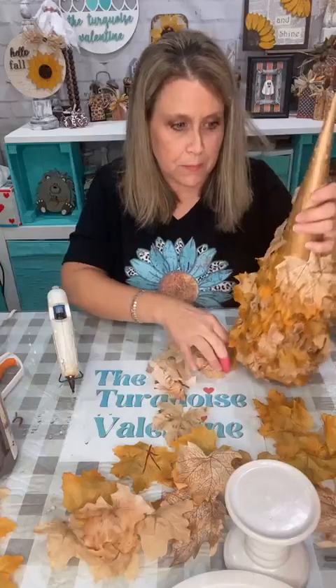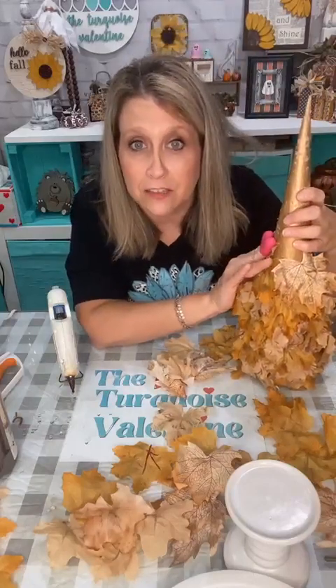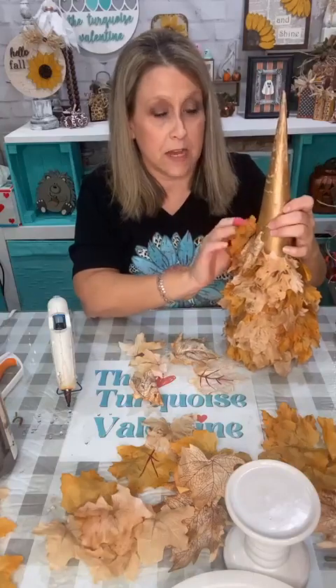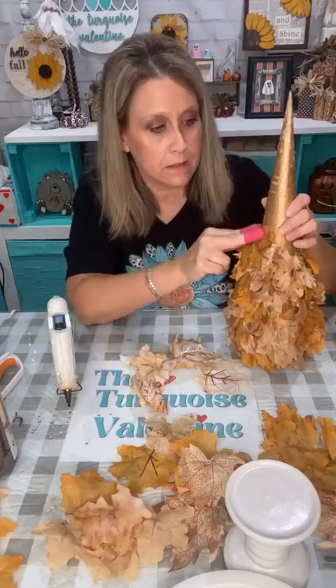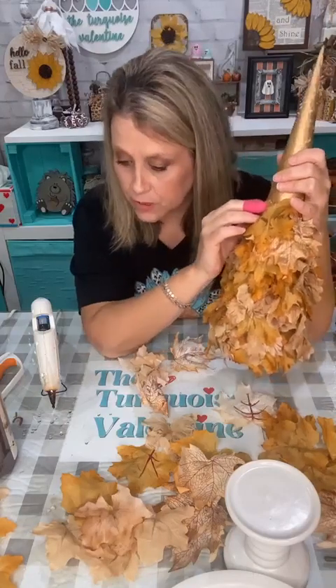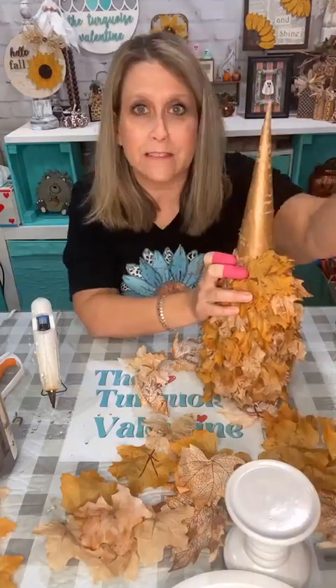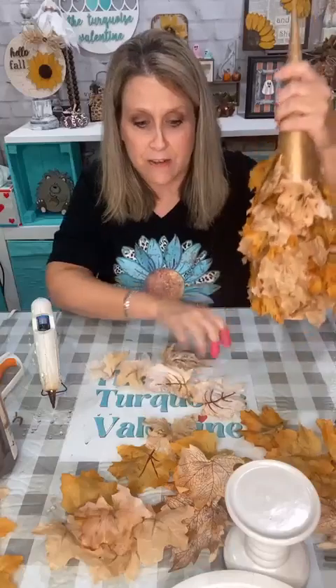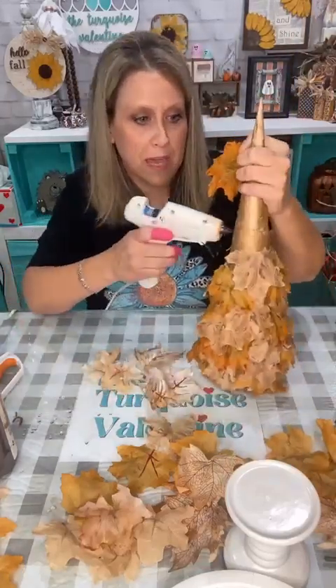I have a glass top table so I'll just pop the glue right off when it dries. The best decision I ever made was to put glass on this table top — so much easier to scrape off paint and glue. I went to a local glass company, gave them my table measurements, and said I want to put glass on a table top. He cut me my glass and called me when it was ready.